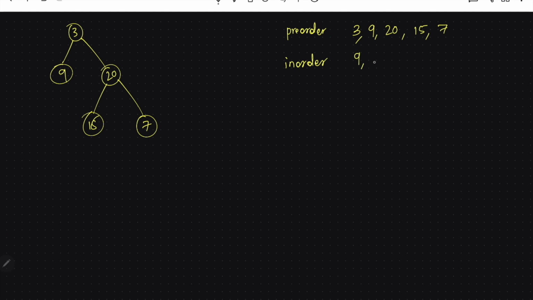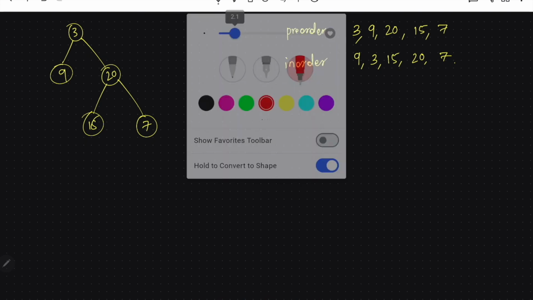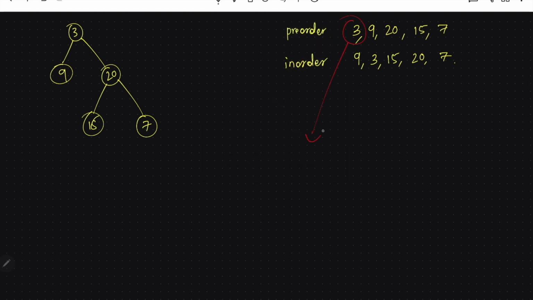So these are the input parameters which are given in the function in the problem statement, and we need to construct this tree. There are a couple of things we should be familiar with by now. The first node will always be the root in the preorder traversal. Whenever we do a preorder traversal, we will always process the root node. Once we get the root node, we have to find that root node in the inorder traversal, because then we can split that inorder traversal into left subtree and right subtree.